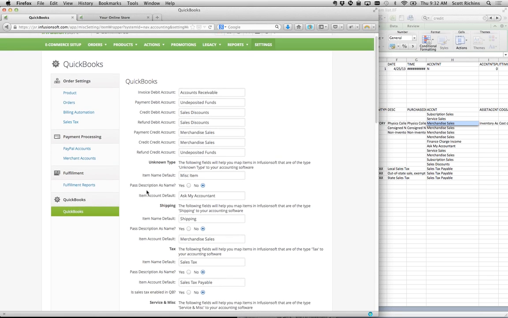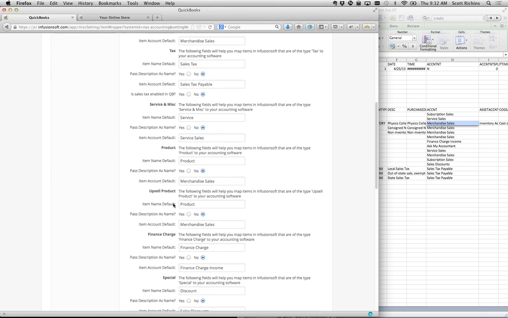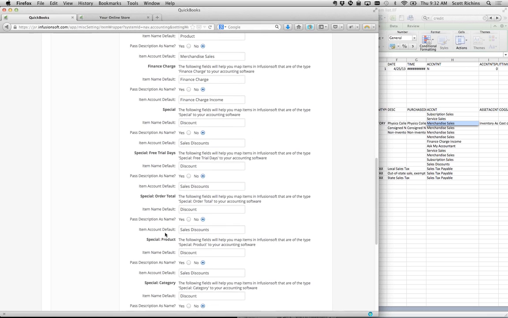Choose the appropriate default catch-all options in case you forget to specify the product names for your products or for your subscriptions. Whatever the appropriate QuickBooks names and QuickBooks accounts are, this is what they will fall back to, in addition to everything that you don't specify, things like your shipping line items, your tax line items, your upsell line items, finance charges, specials, and discounts. You need to map all of those as well.